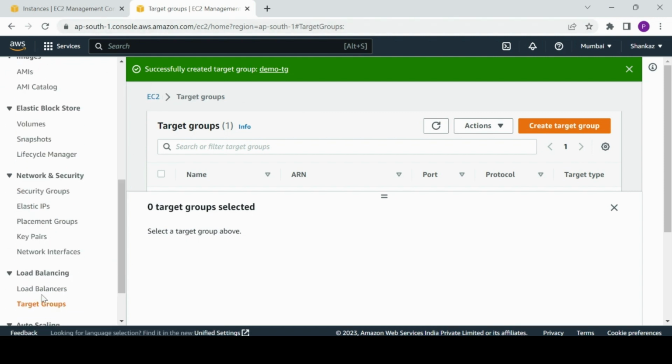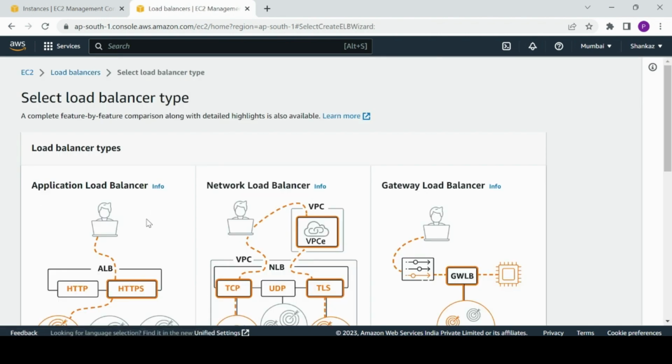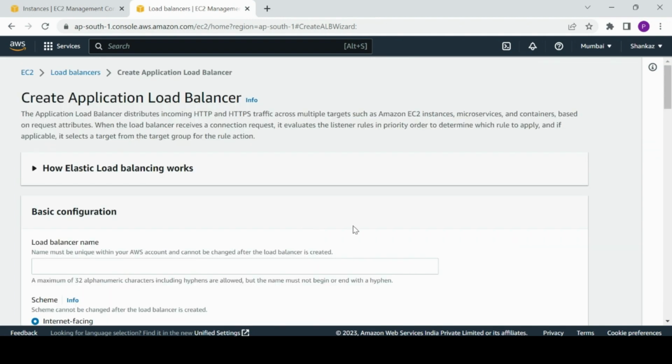Now I'll go back to the load balancer. I'll choose the application load balancer to start with, because I would like to configure it for HTTP. Name it demo-ALB.